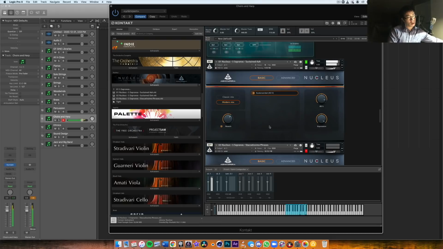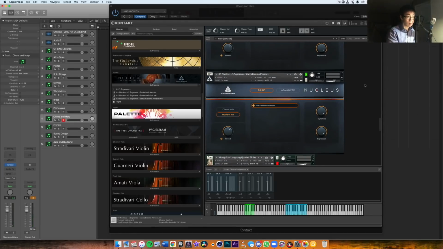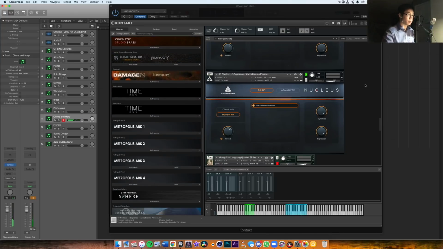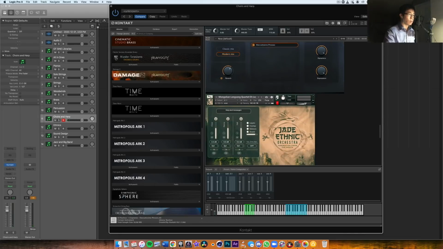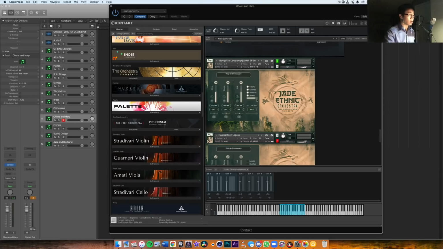Love how the vibrato just comes in there. Some staccatissimo phrases. Then moving on, we have the choirs from Jade Ethnic Orchestra, which is a really, really interesting Mongolian choir.